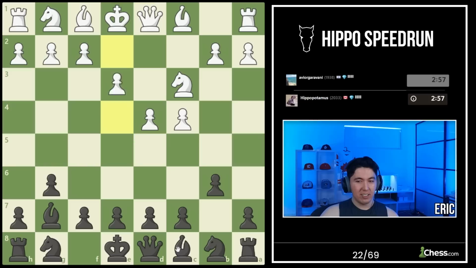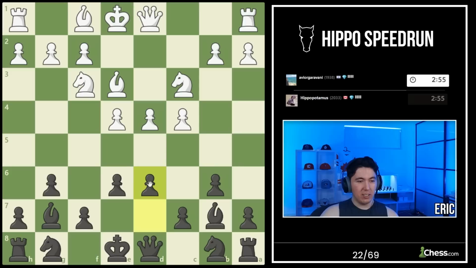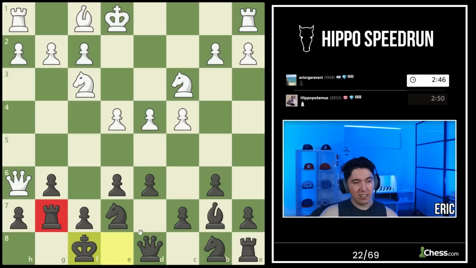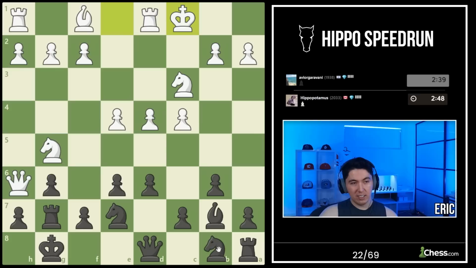This might be the London. Okay, no. Not quite. E6. Oh, I made a mistake. I should have played this. Should have prevented that by playing h6. I got caught being sloppy here. This is some scary stuff. What can I say? Not my favorite position.